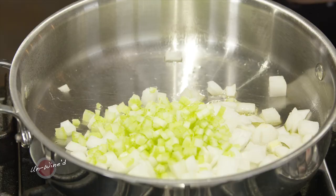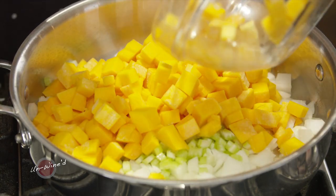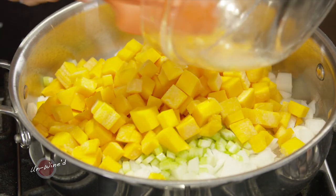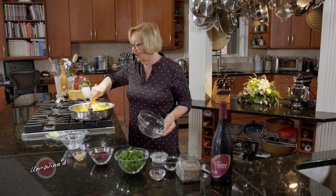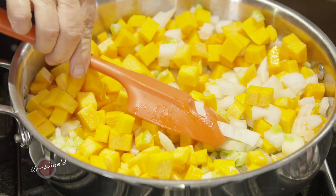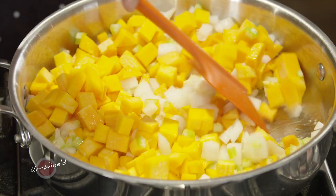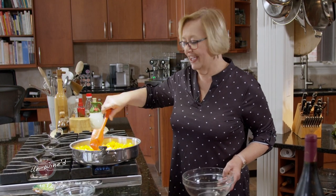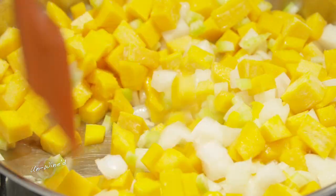And then I'm going to add some butternut squash that I've chopped. I say you can use this as a side dish or as a stuffing because I tried it both ways. First I used it as a stuffing on a turkey breast, and I used it as a stuffing on a pork loin — that worked just beautifully. Turkey for Thanksgiving holidays, and I love smoked turkey. So we have smoked turkey today, and I'm going to use this as a stuffing side.